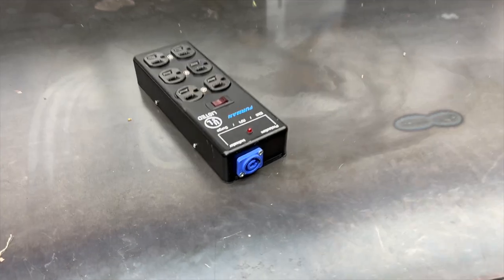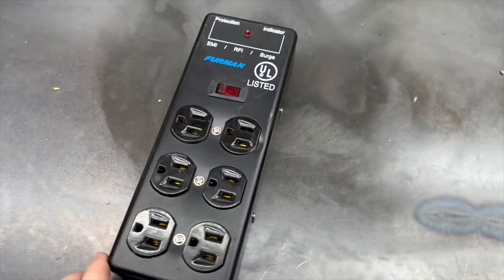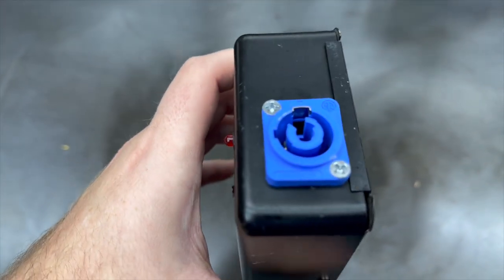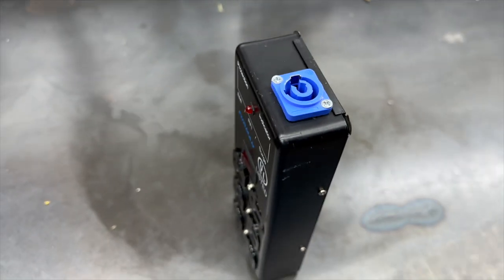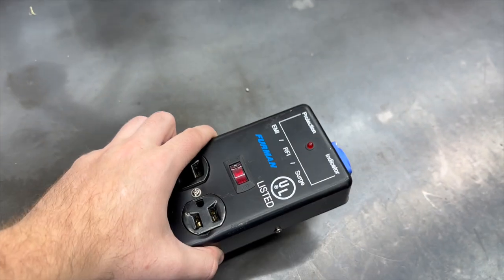Okay, so my next project is to take this Furman power strip. I use these for power drops on stage. And I've already modified this one. I took the tail off of it, where it just had an Edison plug hardwired to it, and I put them on power cons so I could have different length cables, so I didn't have to have a whole bunch of extra cable or run extension cables to it.